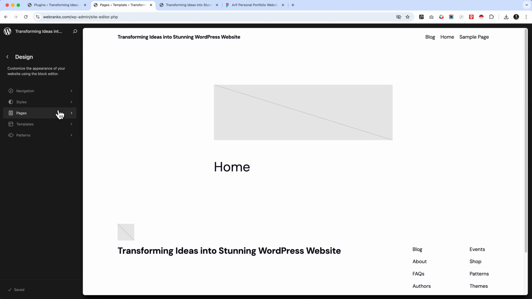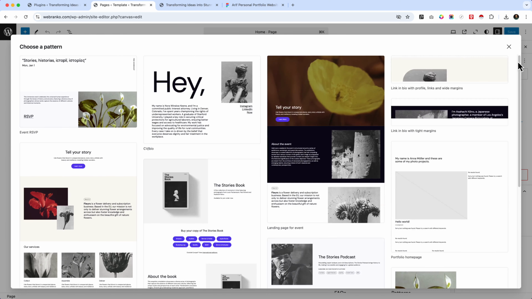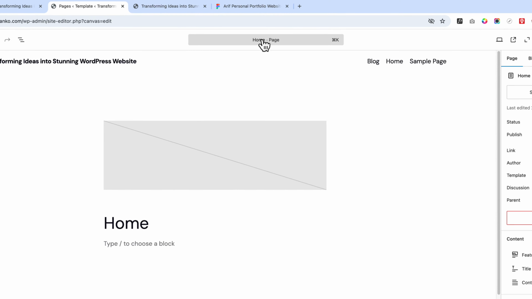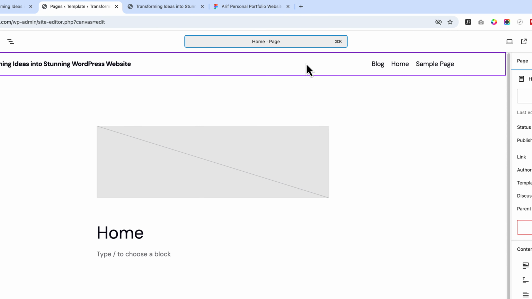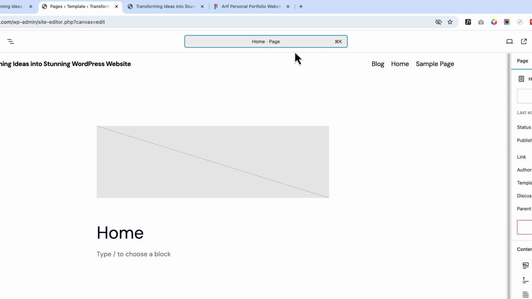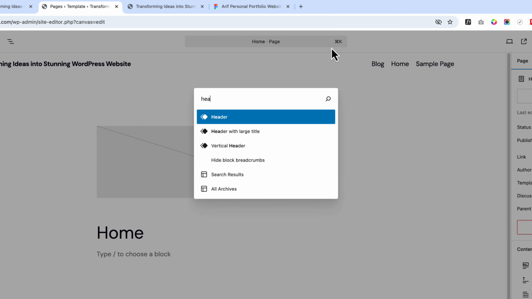Instead of navigating from here, I mostly prefer using the search options. We can search anything and then navigate. Until we have to create any templates or patterns from scratch, we can use the search options. For the search options, I'll be using the keyboard shortcut, which you can see here, displaying Command K. I'm gonna press Command K to navigate here and there in different pages. Let's press Command K here and type header.